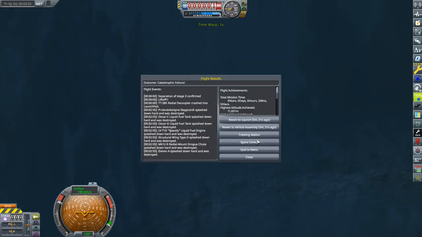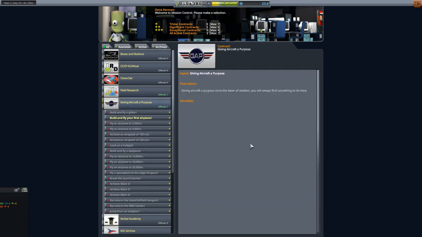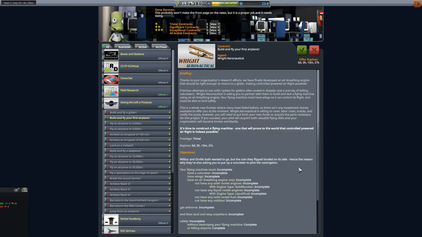Got 3 out of 4, plus we got the orbit Kerbin contract now, so I should be able to pick up 4 more contracts. Let's see what we got. This is a new contract pack. Somebody suggested this to me, and I just wanted to add a bit more variety to my contracts here. It's called Giving Aircraft a Purpose, which I guess the name speaks for itself. It's a more progressive aircraft contract. So now it's just build and fly your first plane.